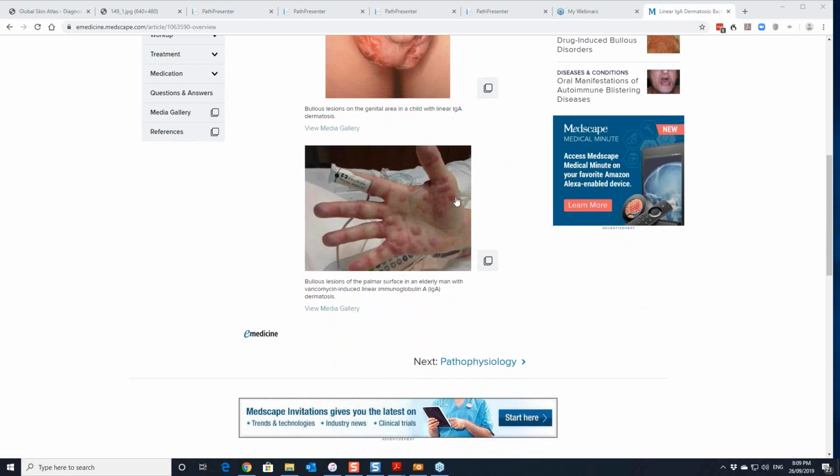You really have to excise a blister with a bit of surrounding skin to do your immunofluorescence studies. Remember, it's the surrounding skin that's the important part, because the deposited immunoprecipitants may be damaged underneath the blister area. You may not see them as well. So it's the skin adjacent to that that's important to examine.